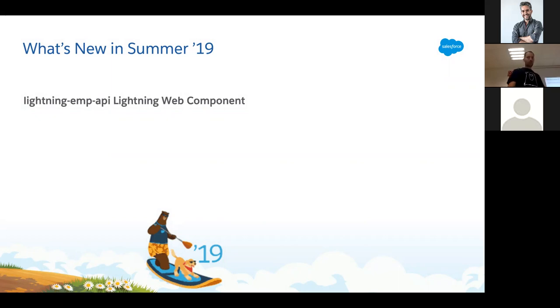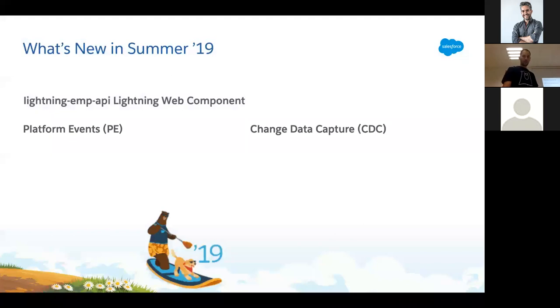It's just that it's working better with the new syntax. And another thing that is good is that you don't have a tag to include in your markup. It's just a JavaScript library, so it's easier to use. Then two types of changes, some for platform events and some from change data capture.